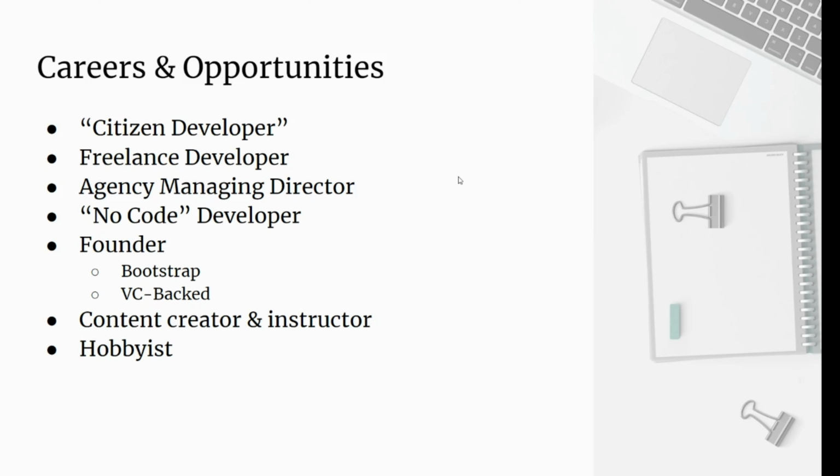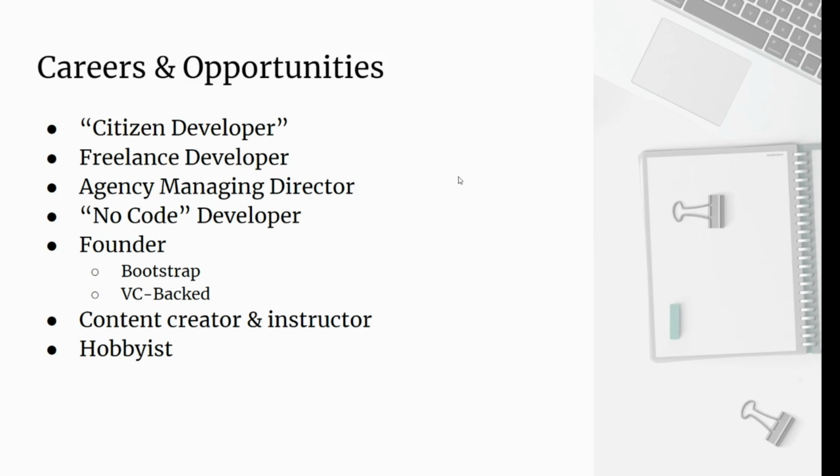You can pursue two different routes as a founder. You can pursue a bootstrap route. That means you build a company, you grow it, you use the money you're generating from that company to reinvest back into your company and continue to grow that way. Or some founders are using no code to build a version 1, version 2 of their app. They put their app or whatever software product they're advertising out into the world, and they demonstrate traction with it to then take to VCs and raise capital from venture capitalists.